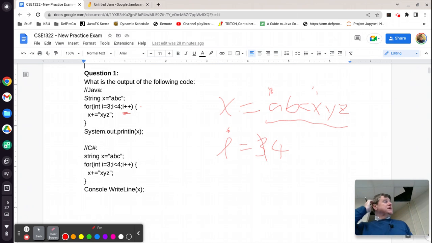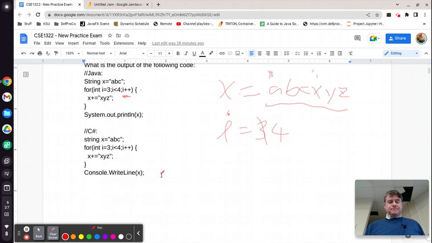All right. Make sure that you don't take for granted any variables that are set in a loop. Sometimes we like to be tricky and say, for int i equals 7, i greater than 10, which means that loop is never going to happen. So make sure you actually read the variables and check them. Don't just make assumptions and say this is going to run 4 times because you see i less than 4. That's not true. It actually only ran once. All right, so that is question number 1.